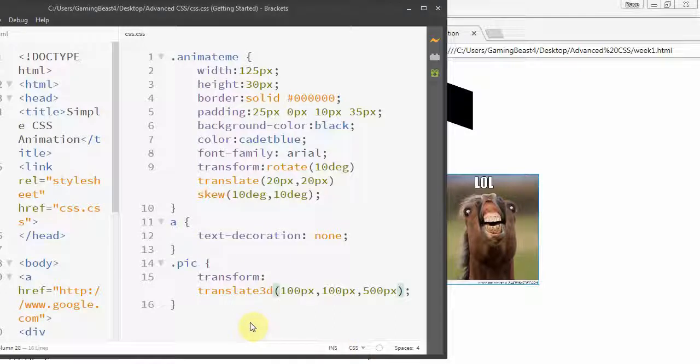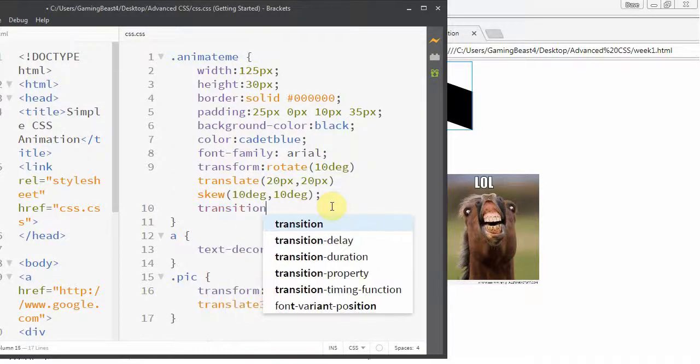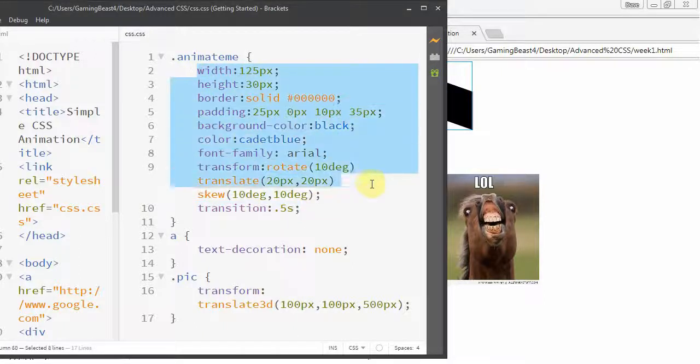The next thing you want to mess with is the transition. So it can take all of these things and it can animate them. And it's kind of cool how that works. So the way this works, and I'm sure maybe all of you guys know how to do this, but it's transition, okay, and then we say how long we want it to take, and that's really it. And it's kind of weird how you set this up. You're basically saying, all right, if any of these properties here change, we're going to animate them, and we're going to take 0.5 seconds to do that.